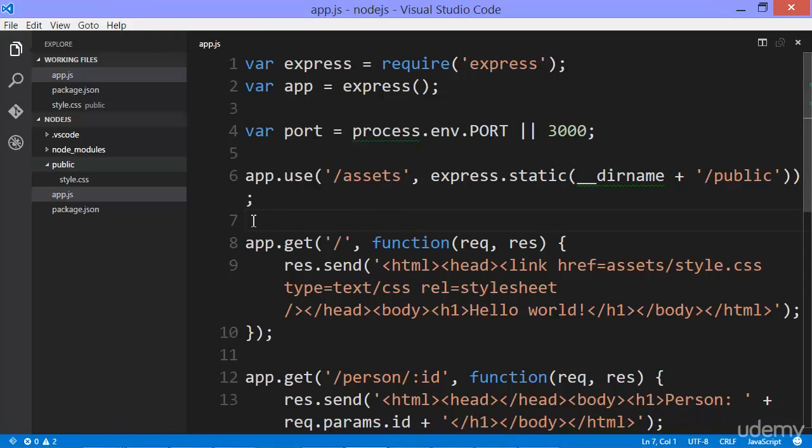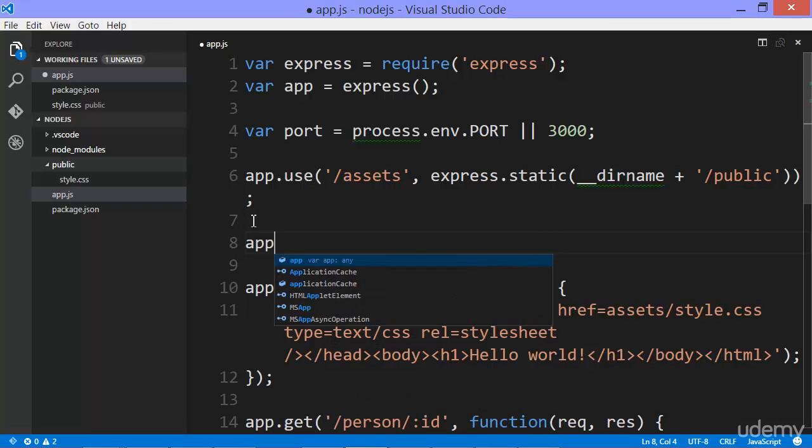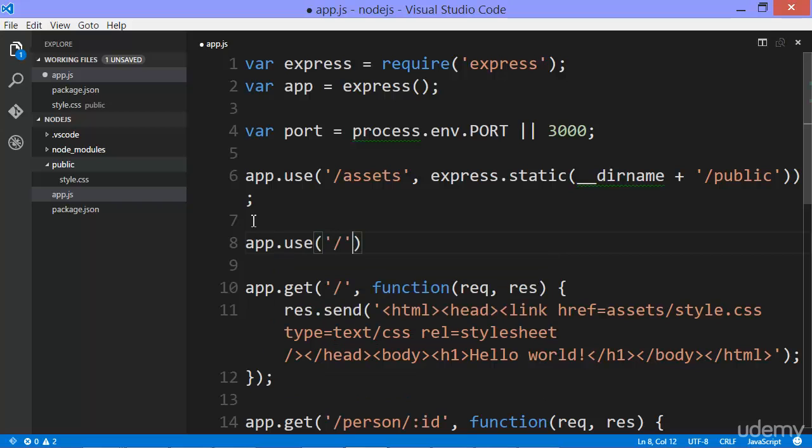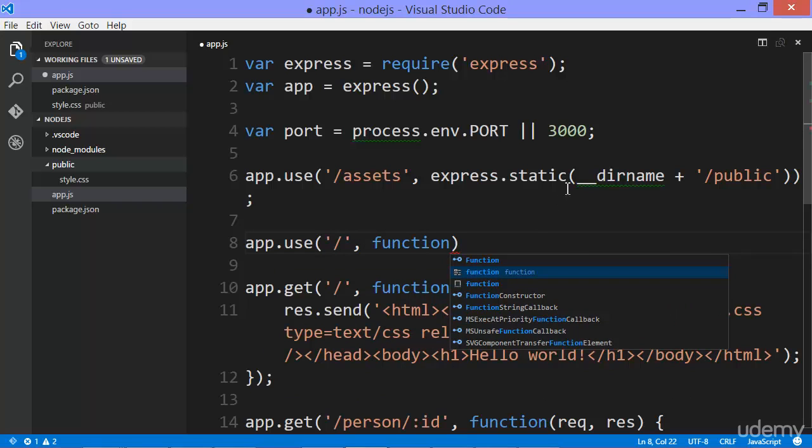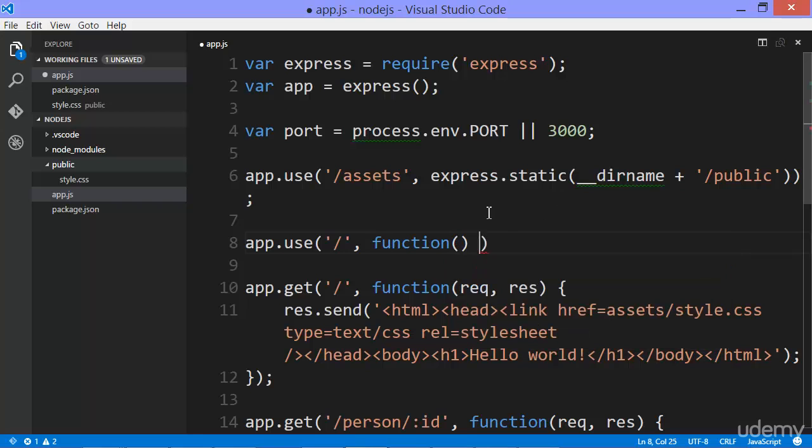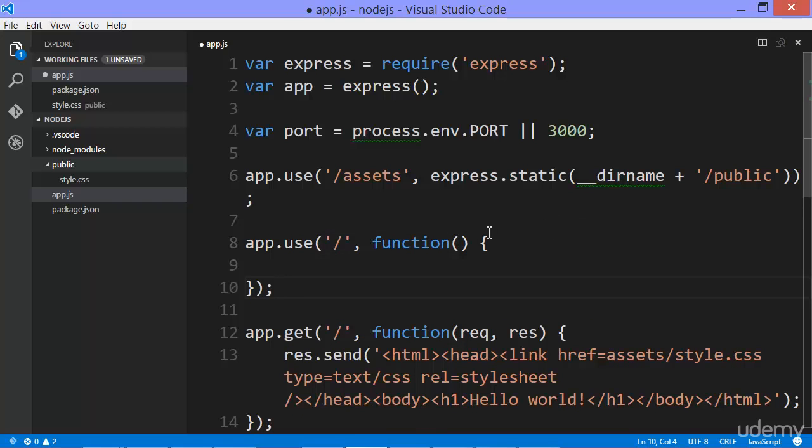Make sense? Now you might be wondering, can I make my own middleware? Absolutely. Because app.use just matches a route and then takes a function. Express.static, when you invoke this, returns a function which then handles the request and the response, what's in between there, and also a third parameter that we'll call next. So what this means is that whenever this route hits, this function will be executed, just like with my get method.